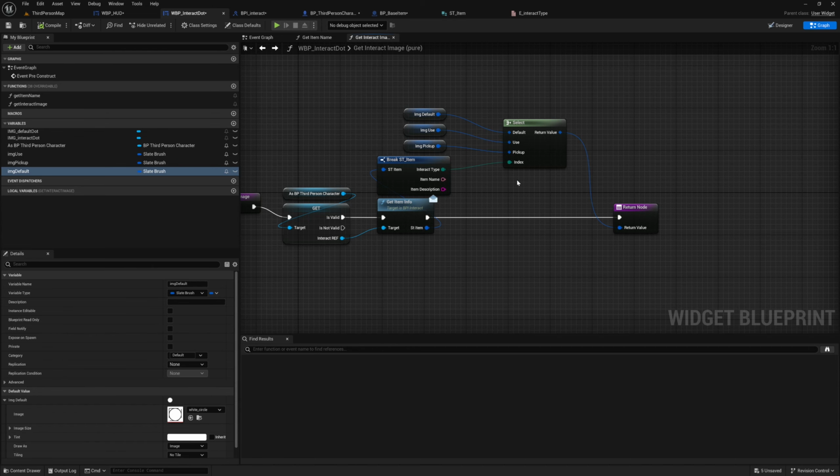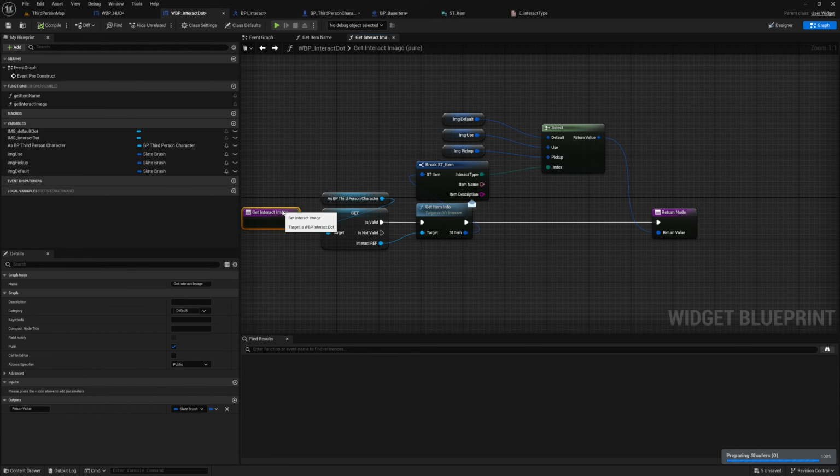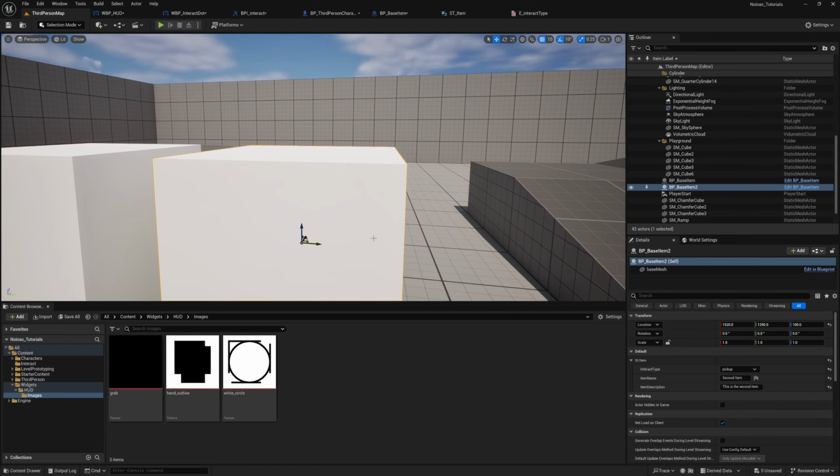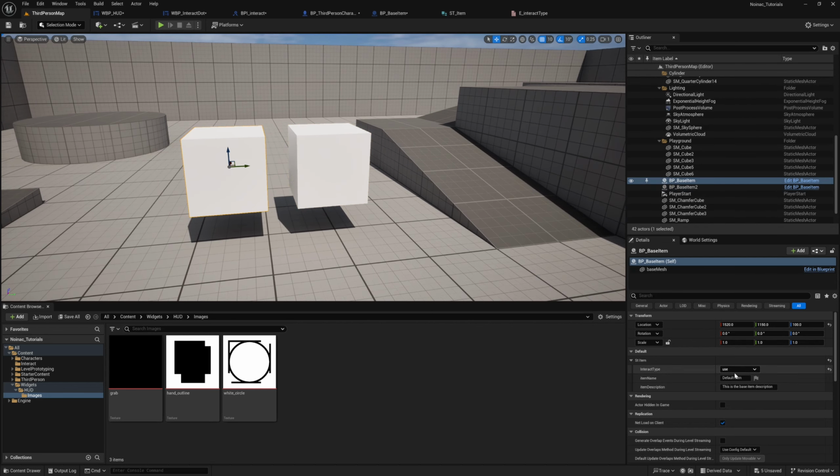Okay, so let's test that out. This second box has the interact type set as pickup and the left one as use.